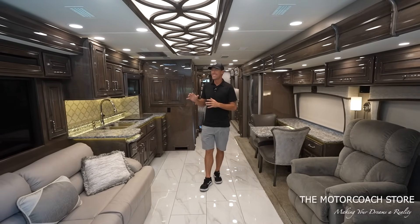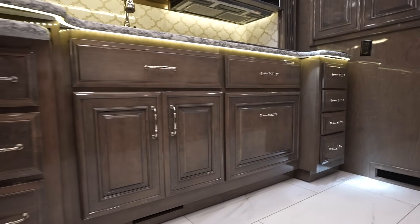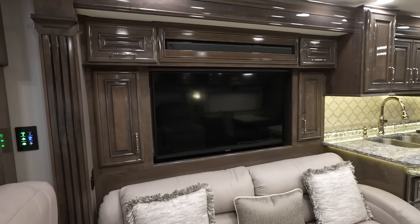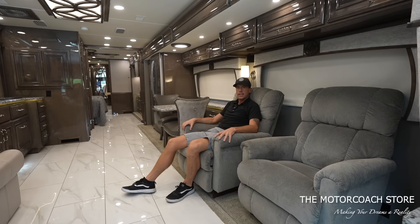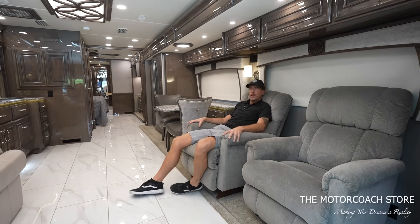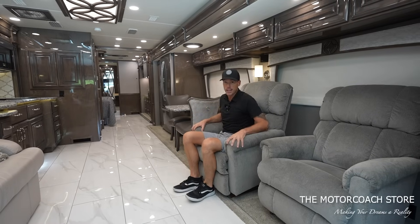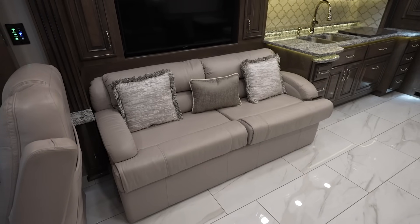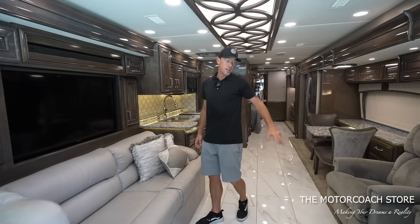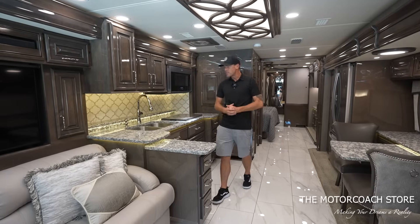Integra did a great job with the finishes in this interior. I love these cabinets — a grayish tone with a high-gloss finish but still with some earth tones, so it doesn't feel too sterile. There's a TV on a Televator across from the dual recliners. To be fully transparent, I don't think these are RV recliners — these are actually Lazy Boy recliners, extremely comfortable. This sofa turns into a sleeper with a pull-out. This is all Villa furniture, except for the Lazy Boy recliners.